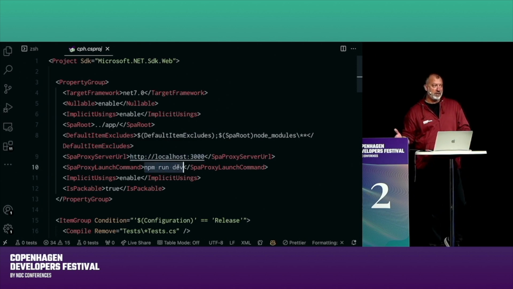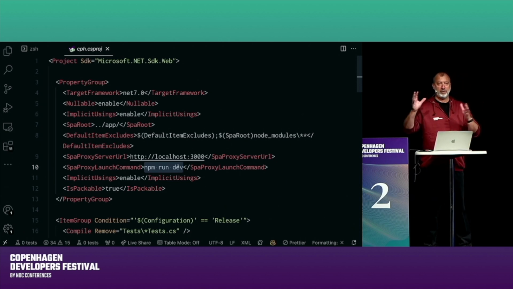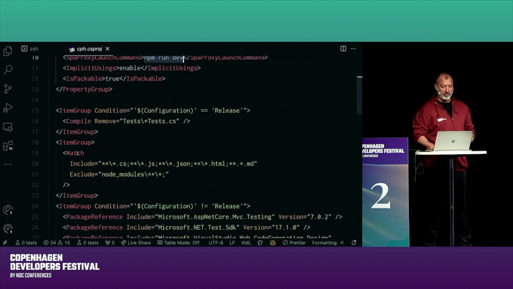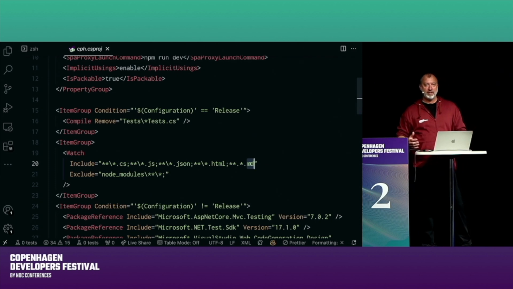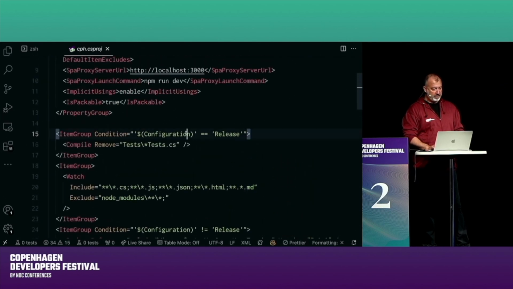So this is how the SPA proxy and ASP.NET are orchestrating Vue to start at the same time, so you can work in both. But if you change something, like let's say you go in here, we have a watch going, we have CS files, JavaScript, JSON, and you change the markdown, it's going to hot reload the back end. ASP.NET's going to reload, but your front end isn't. I mean, we still haven't figured out how to make that happen. We're working on it, though. But anyway, all you got to know is that you have to hit Control-R to refresh, and so on. All right, I think that is all I have for this.